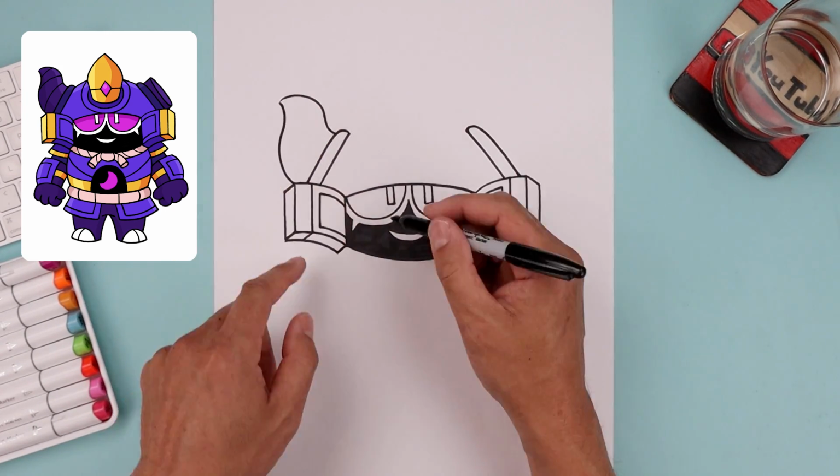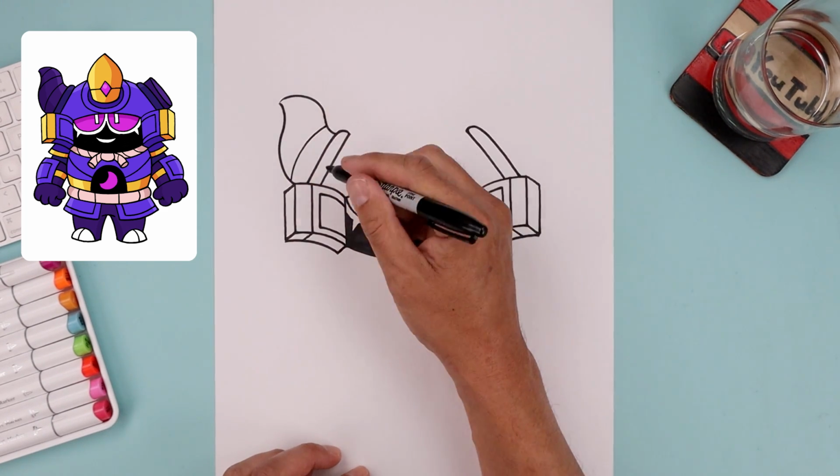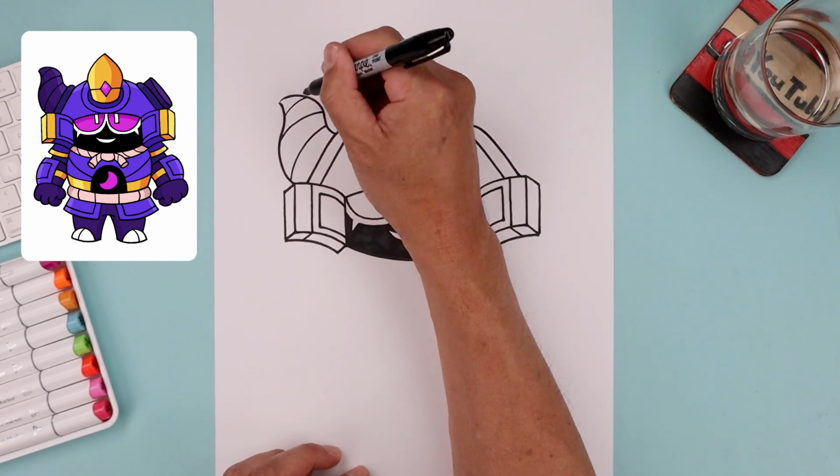Let's add some seams across the inside of the horn. Starting from the bottom, bend this around and then up toward the top. Step up, curve this in, and we'll add one more.